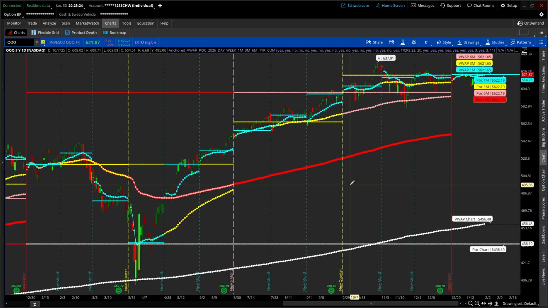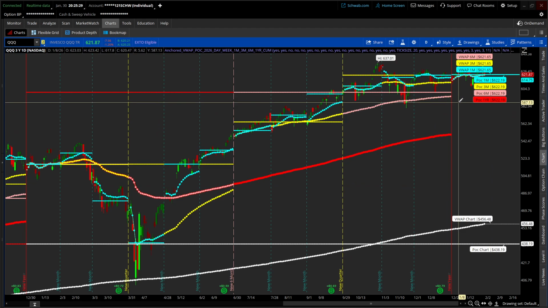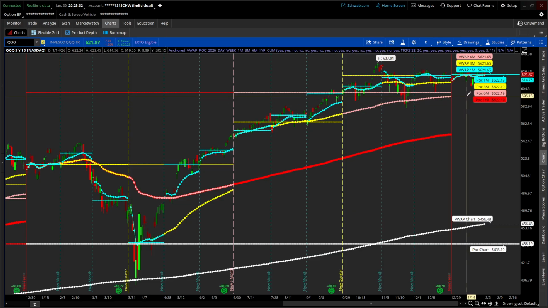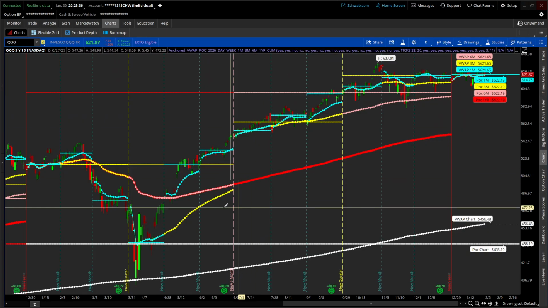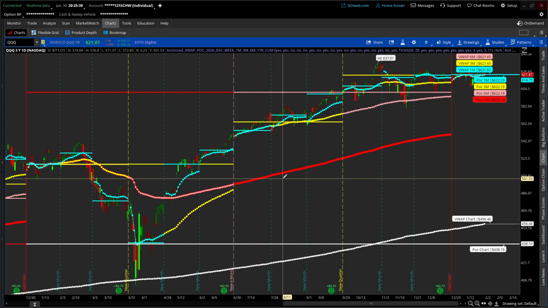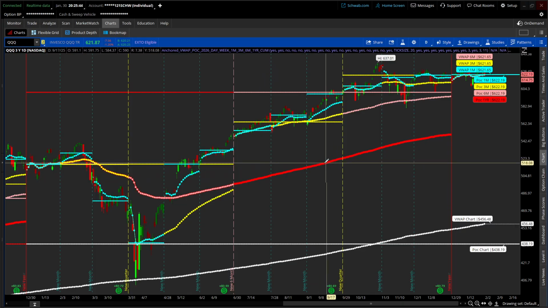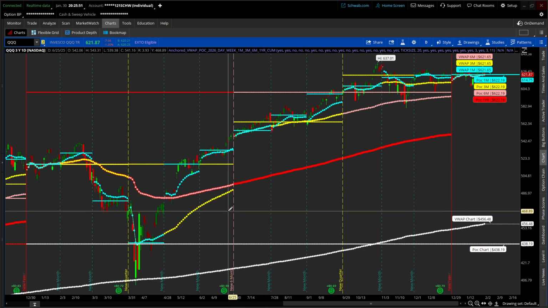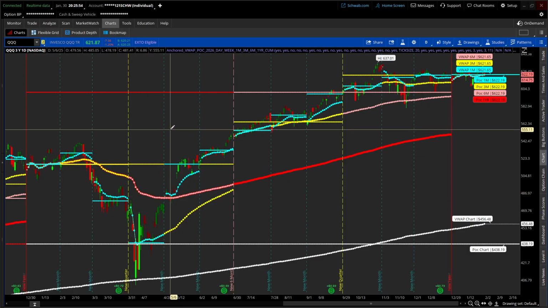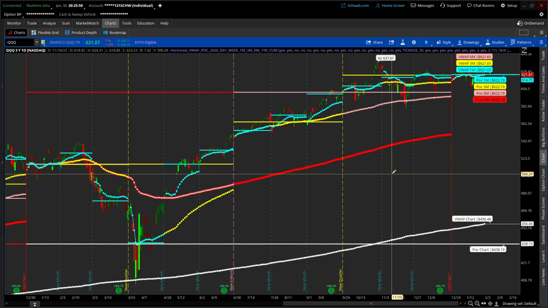Some of the key features of this indicator: you see everything is color coded to the same time frames. This is our red VWAP. Anything with the points or the dots, it's called line versus points on Thinkorswim, all the dotted lines represent the VWAPs. The horizontal lines represent the points of control, and then you have our vertical lines that show you new month, new year, new 6 month, new quarter, and new day.